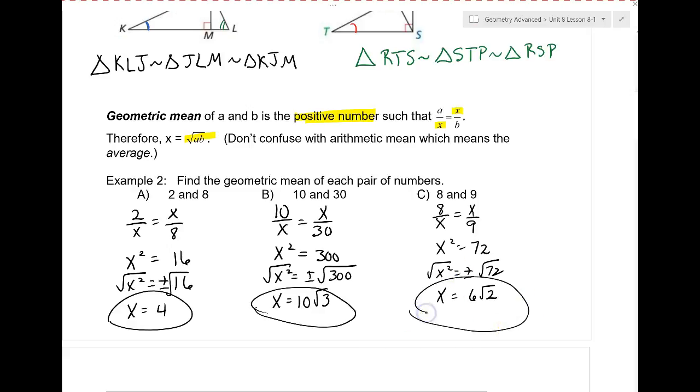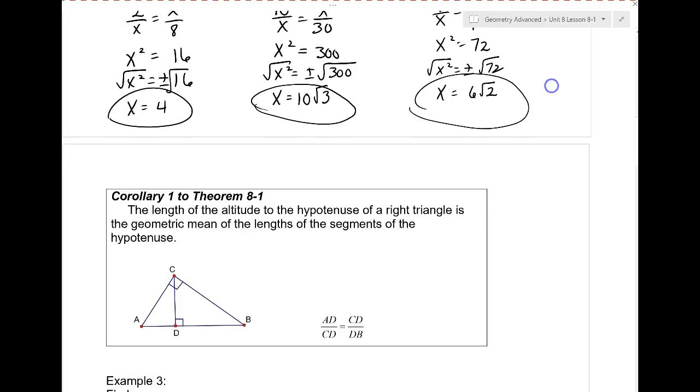All right, what do you think about geometric means? Aren't those easy? Now, why in the world do we have to talk about geometric means? Because look, this theorem is so confusing, I don't even have you fill in the blank, okay? I love you enough not even to fill in the blank on this one. All right, here it is.